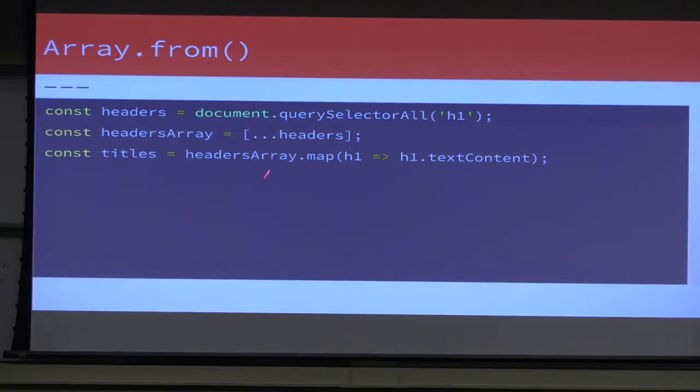But that's nice, but it's not the easiest to read. So the new feature is Array.from, and that really takes something that is an iterable that is not an actual array, but is array-like, and turns it into an actual array. It gives it all the same properties of an array, and you're not actually mucking up the prototype. It's totally clean there. You're just transforming it into a new array. And now you have a headers array and can loop through that as you need to.